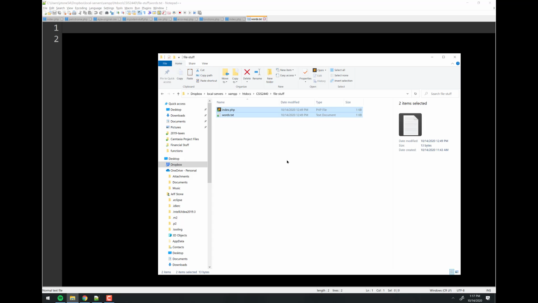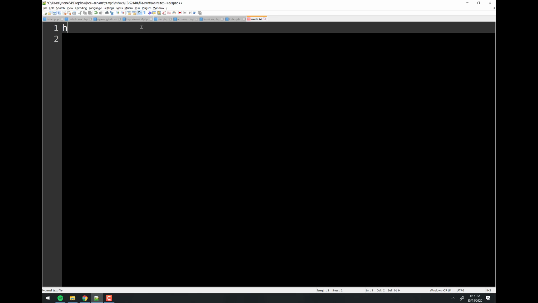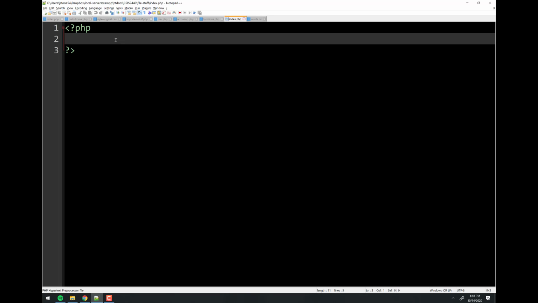Inside the project, we're not in the PHP yet, in the Palindrome yet, but right here I have a folder called file stuff, and I just have the index and a text document called words, right? And so we're going to just put our favorite first phrase of a program, happy birthday. So in the PHP here, I want to read that and just spit it out. Nothing too fancy. In a few minutes we'll take this and apply it to the Palindrome, right?